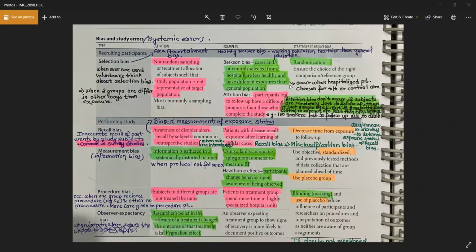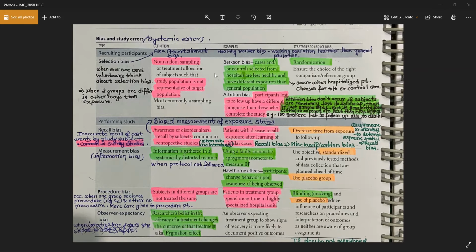Sometimes it can also happen when the two groups differ in other characteristics also. Like I told you, you always need to do the matching, right? Otherwise the two groups that you create will differ in other characteristics also, other demographics also. Okay, and that's why you can get the selection bias. It is also known as an assessment bias. Okay, they can give you either of the names, the assessment bias or the selection bias.